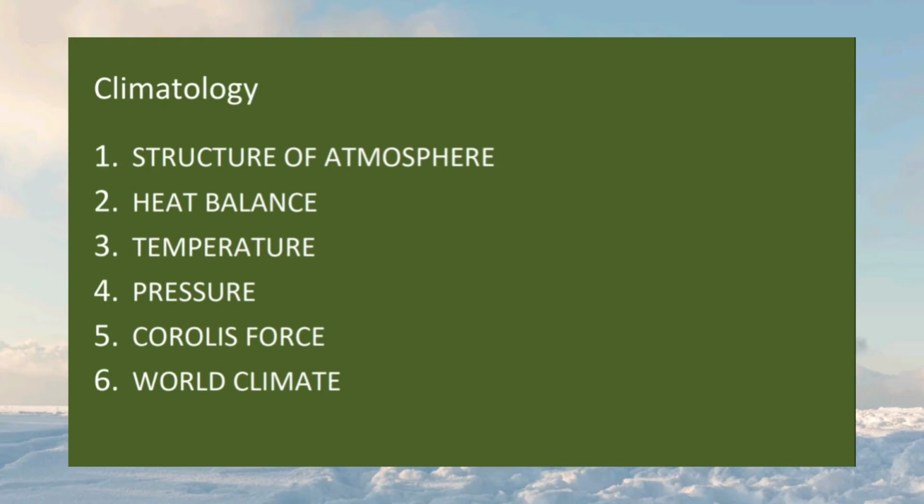The next one is about heat balance and temperature. In this, we will learn about insolation, perihelion and aphelion concepts, their variability, heating and cooling of atmosphere, heat budget, and also factors controlling the temperature. All this can be learned from 11th NCERT Fundamentals of Physical Geography chapter 9 and to some extent GC Leong chapter 13 and 14.